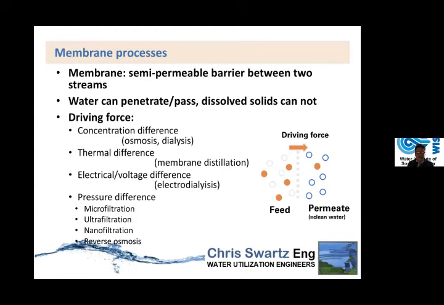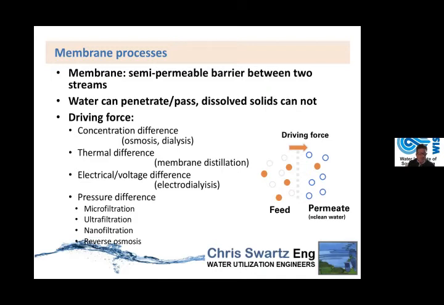So membrane processes: it's a barrier, so your water can either go through or not go through. So you can't get poor quality water going through. If you clog the membrane, you need to wash or backwash it, but you get a continuous cleaning of the membrane. And depending on the concentration of your salts, like seawater with a high concentration of salts, you'll get less water going through your membrane and higher rejection.